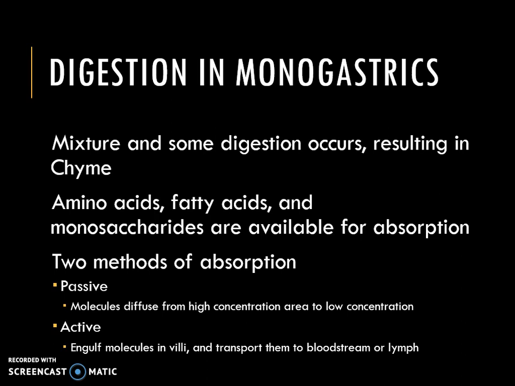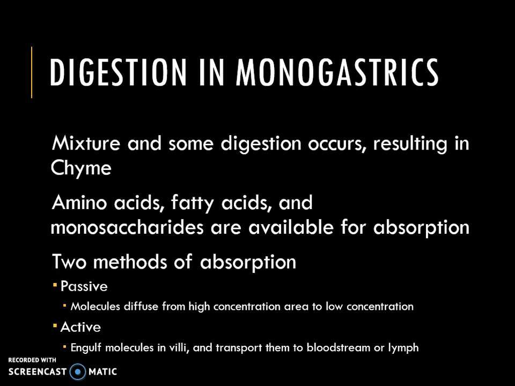and that absorption occurs by one of 2 methods. Either passive absorption, where we have molecules that diffuse across those membranes from areas of high concentration to areas of low concentration. So for example, you may have a lot of amino acids going through the gut area there, and the lymph or the blood may be in low concentration of amino acids, so they'll passively absorb into kind of more equilibrium, pass those amino acids across the membrane.